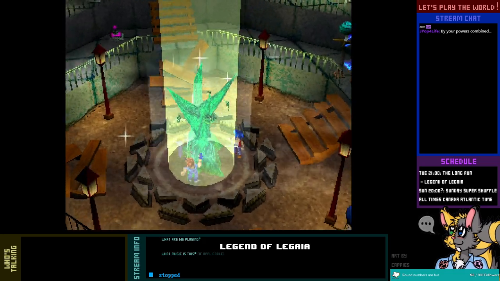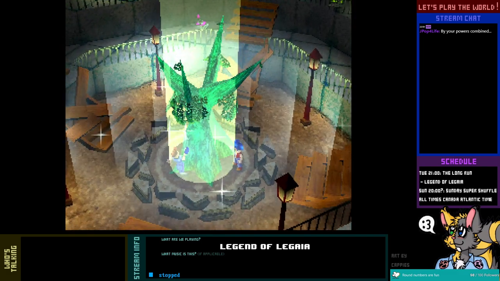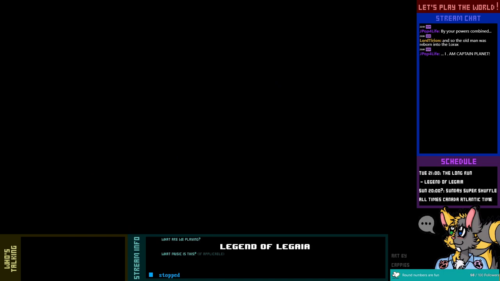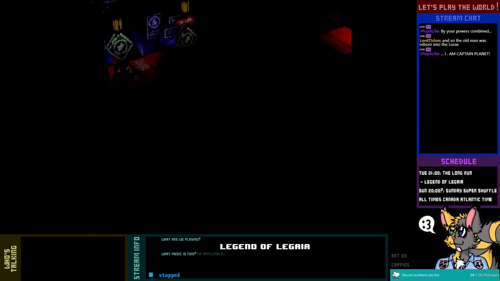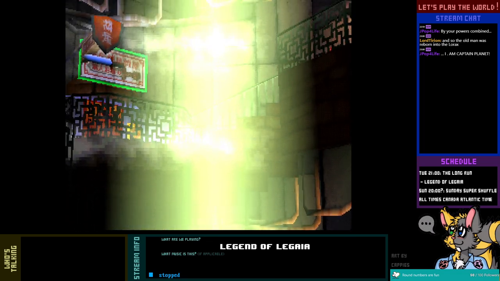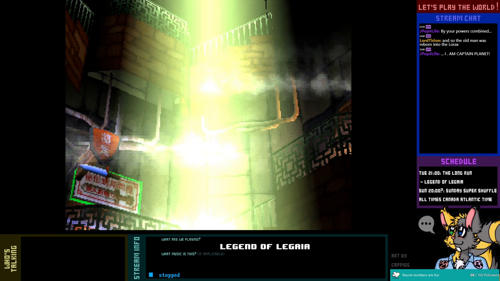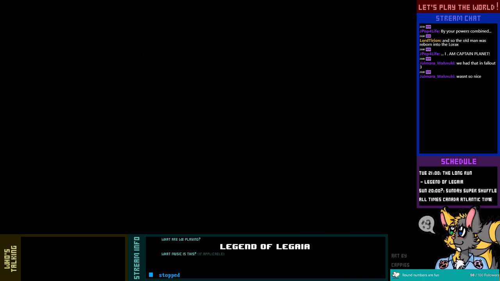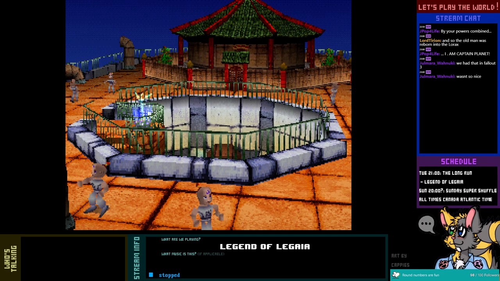Man, imagine turning into a tree. And so the old man was reborn into the Lorax. By your powers combined, I am Captain Planet! Yeah, that in Fallout 3, really?